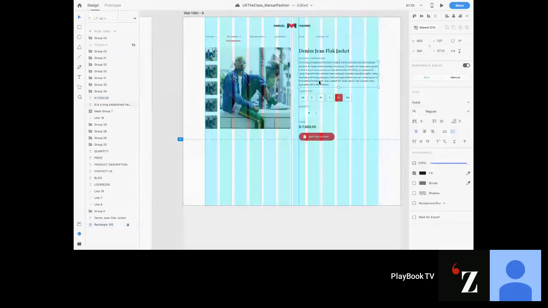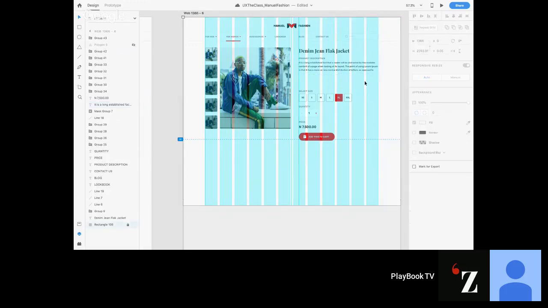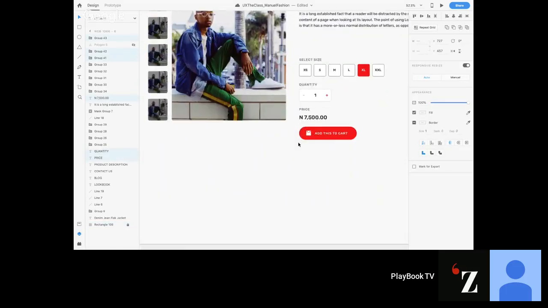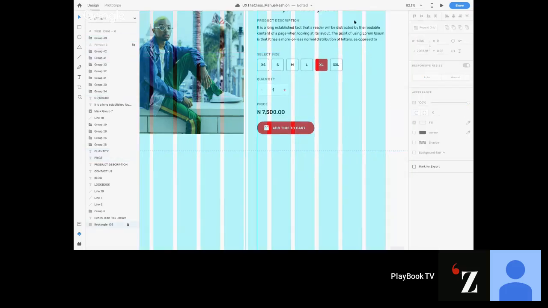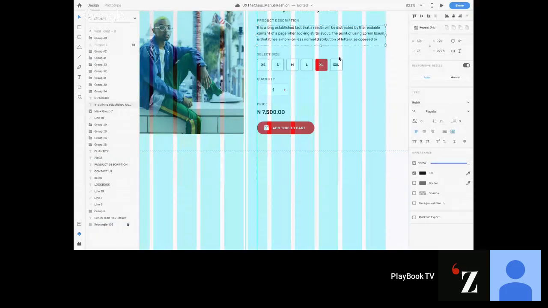If that's the case, now we have the option of doing something interesting with our product description. In order to make sure that our stuff aligns, we can choose to have a read more feature, either a read more or an expand, so to speak.